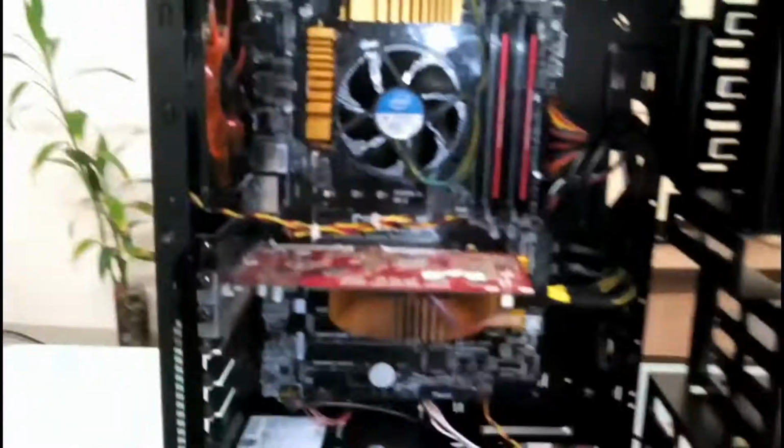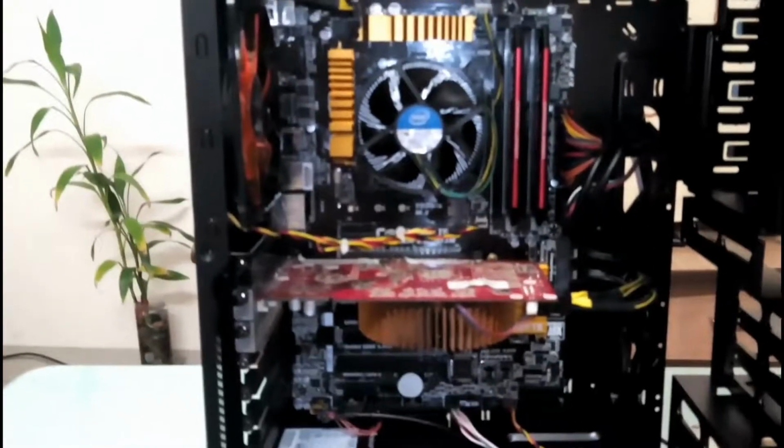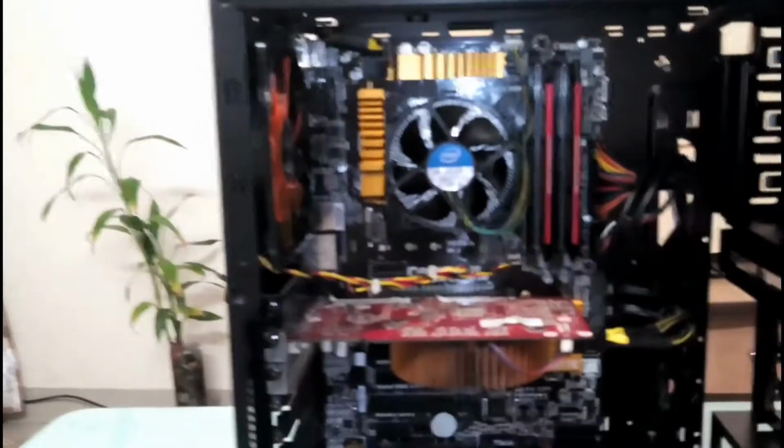Right, so I've done a test boot already, and the system looks great, and it is extremely quick, extremely fast.